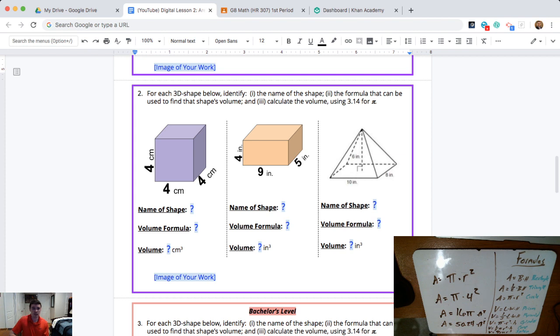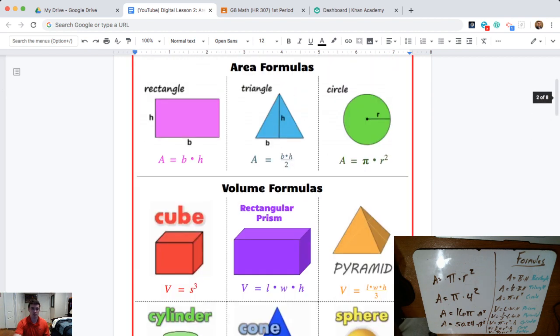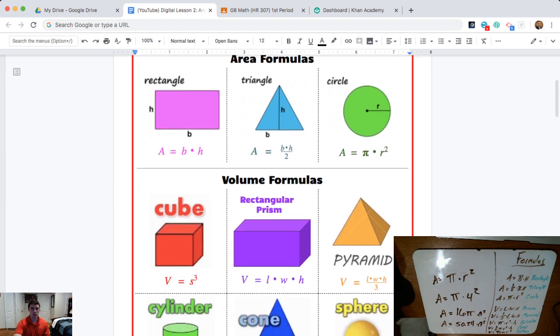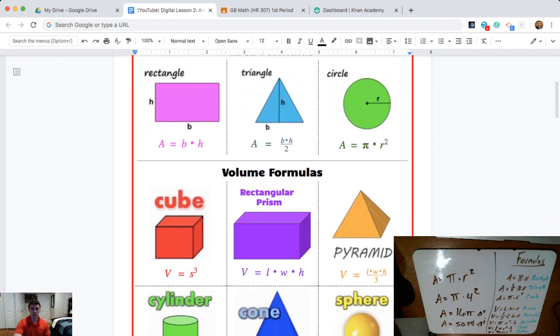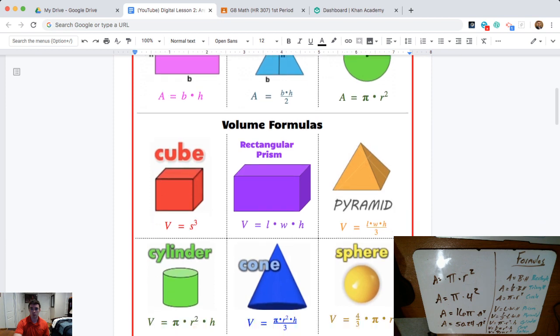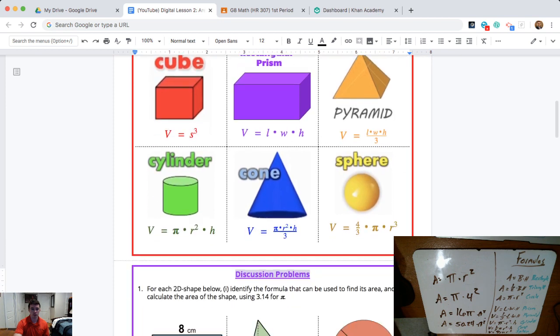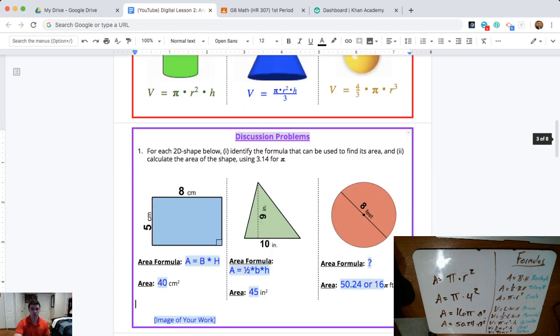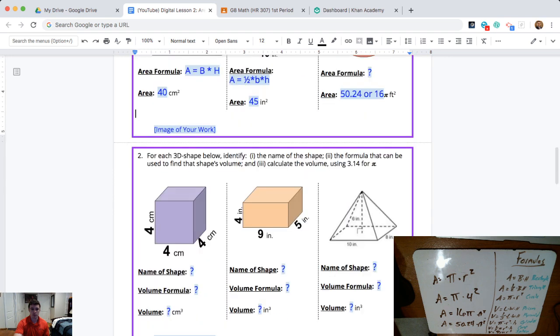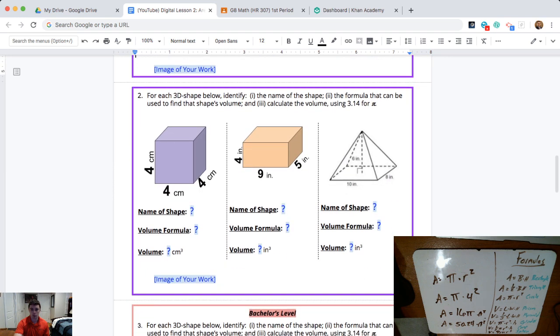One big thing I need to stress, you don't have to really memorize formulas. It's more about understanding why those formulas work. The formula sheets will always be available to you. I've given them to you on page 2. So feel free to use this document at any time. You don't have to memorize the formulas. It's more about just identifying the shapes, finding the formula, and then being able to work with the formula.